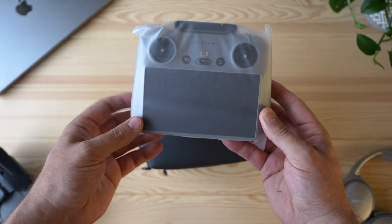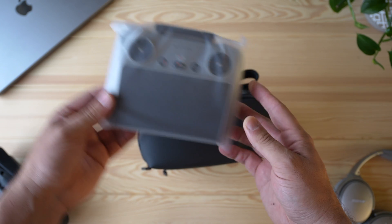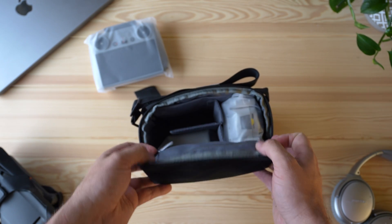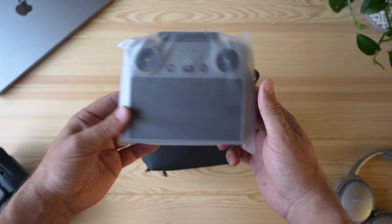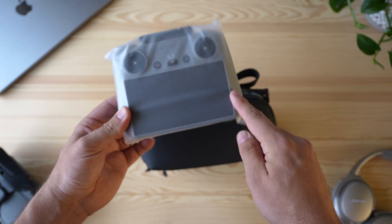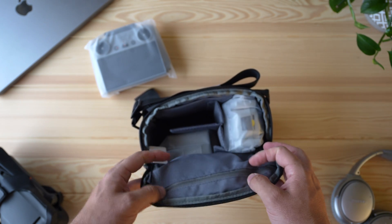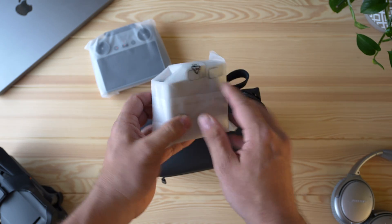Really great, potentially better range. Battery life is a little less than the previous model, so that's not great because I have had issues with running out of battery on the original RC controller. But it's a lot better range, so just always have an external battery bank with you, and definitely be careful to not run out of battery life while flying. I wouldn't know that from personal experience — definitely not, because I'm totally responsible at all times.